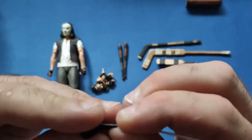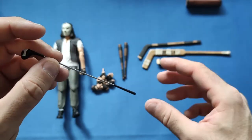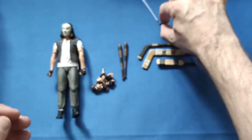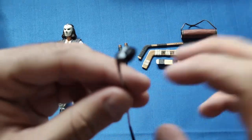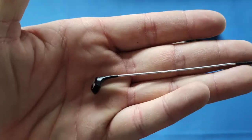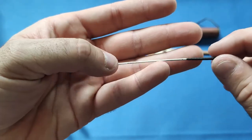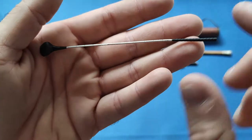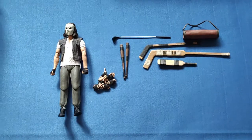The last weapon is a golf driver. It is a bit flimsy, so I'd be very careful. I'll probably keep it in the golf bag just to keep it safe. It does look very nice though - there's a nicely designed bottom, and the black and silver makes it pop. If you look closely you can see some marks on the shaft as well, so a little bit of detail there too.